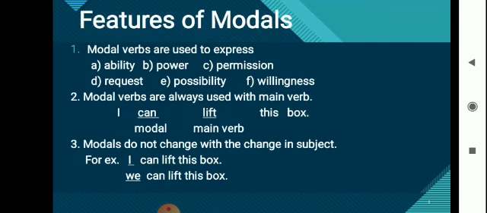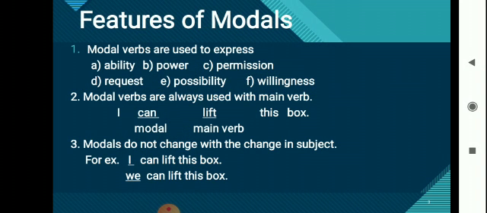Now, there are a few features of modal verbs. First, modal verbs are used to express ability, power, permission, request, possibility, and willingness. Second, modal verbs are always used with the main verb. Modal verbs cannot be used all alone. We need a main verb with a modal verb to convey the meaning properly.